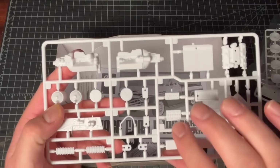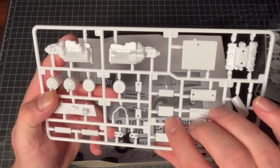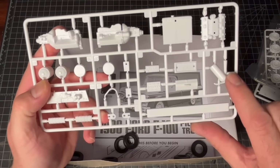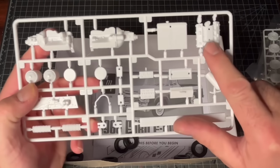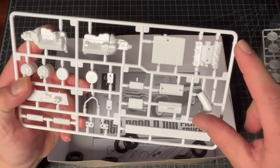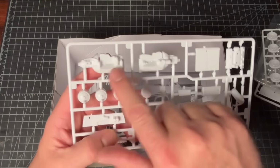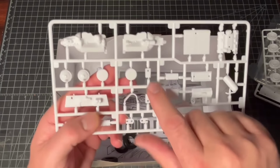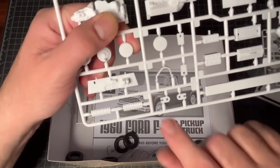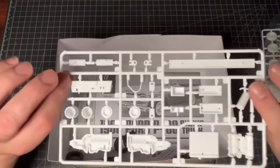We got two different batteries. Not exactly sure what that's about. I don't know. There's our toolbox. Fire extinguisher. Like intake and cylinder heads are made in one piece. It's kind of interesting looking. Radiator, and then our engine halves, gasoline cans, custom louvers. That's pretty cool for a custom version. Part of the firewall there. Nice.